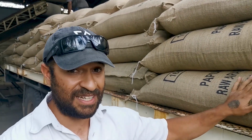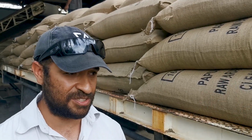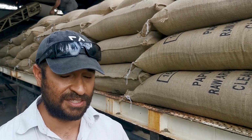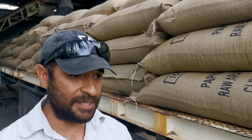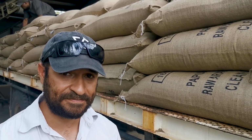And this is really high quality premium grade coffee, and it's from a number of areas, but mainly the Jimmy Valley and that Upper Highlands area.